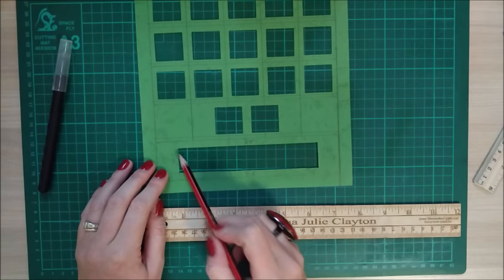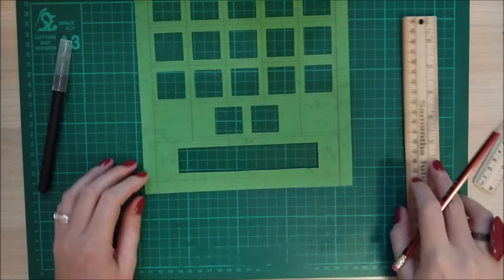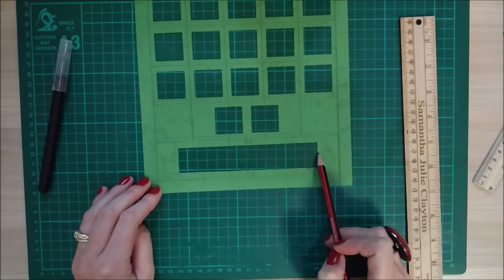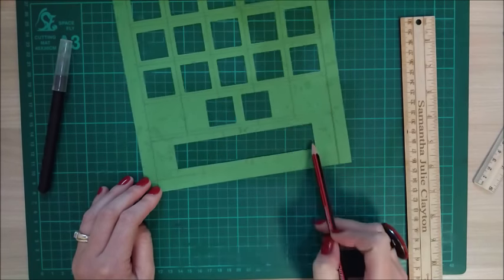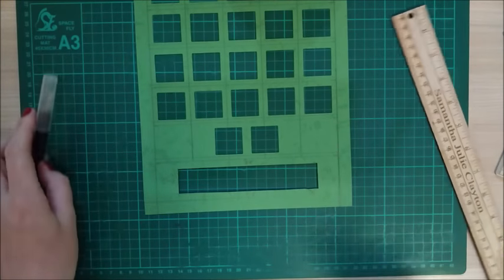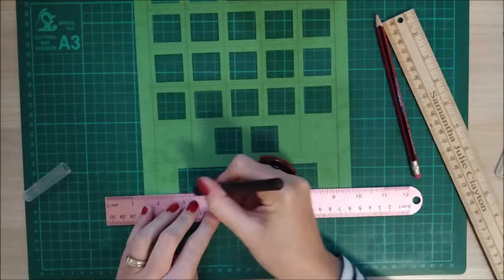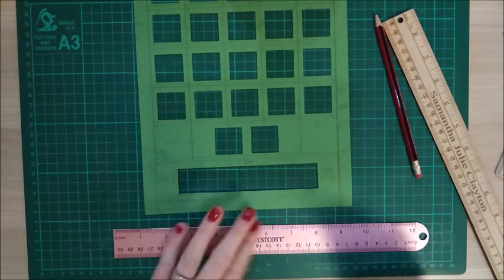A rectangle, sorry. The rectangle was 1 inch. Within this big pencil rectangle, you want to come in at 7/8 of an inch, and 7 1/8 of an inch there. You've got your middle point, and then just do a 1 inch deep rectangle in pencil. Then with your cutting mat, a metal ruler, and your cutting tool, very carefully score along and cut that bottom one out.